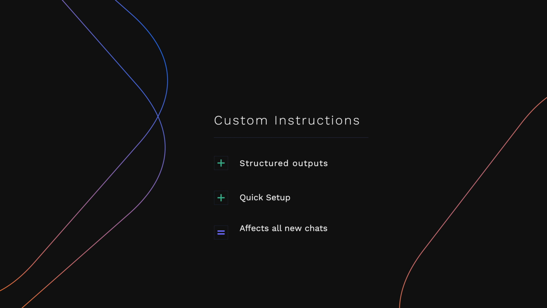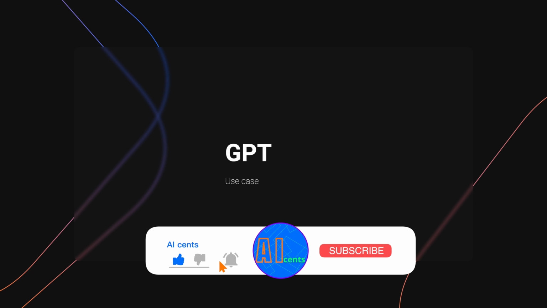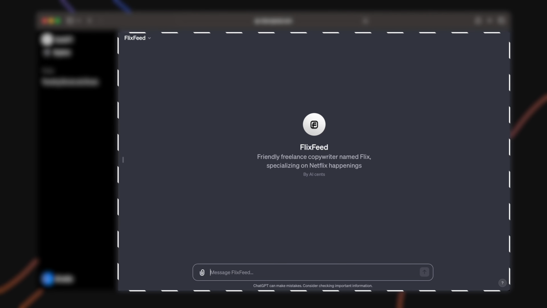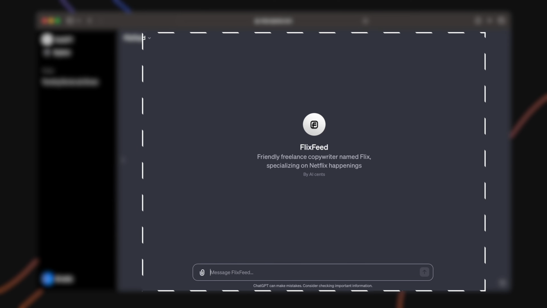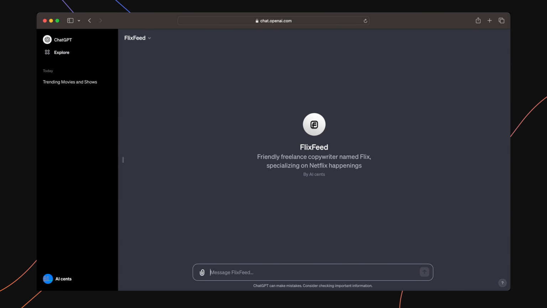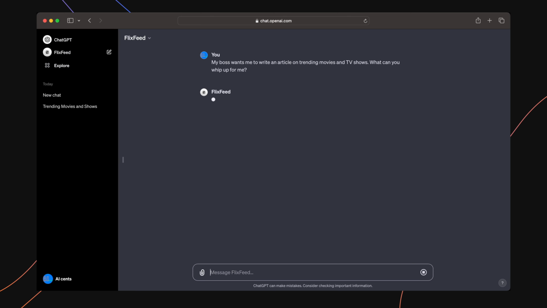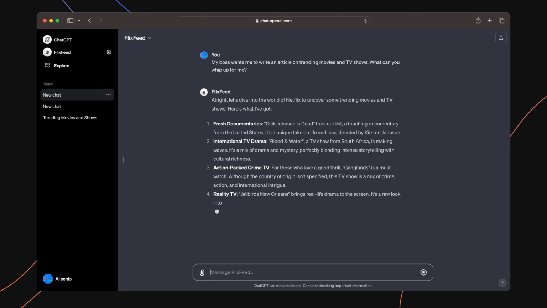I'll come back to more pros and cons of using custom instructions over GPTs, but for now, let's dig into a scenario where using a GPT will be better than using custom instructions. Here, we have a GPT I built that takes the essence of the custom instructions we just used and combines them with an additional knowledge file I uploaded to the GPT. We'll take a look beneath the hood in a second to see how all this is set up. But for now, let's give it the exact same prompt as before and see what comes back.